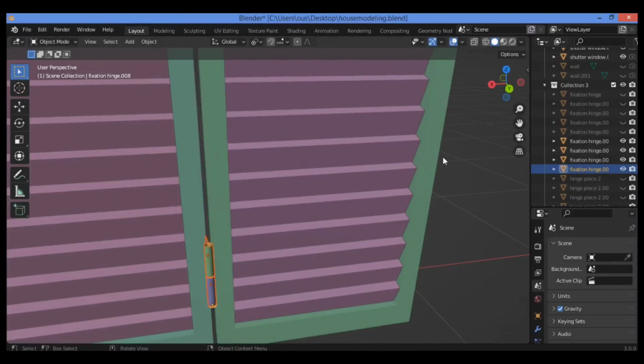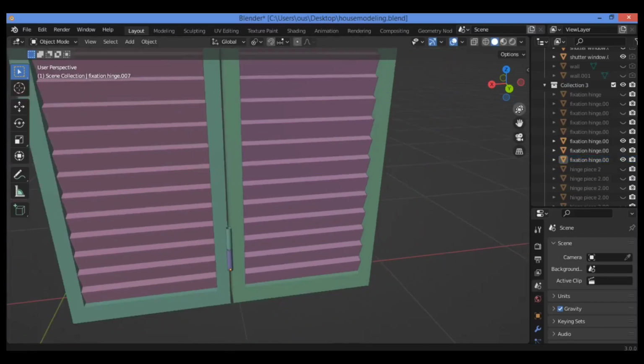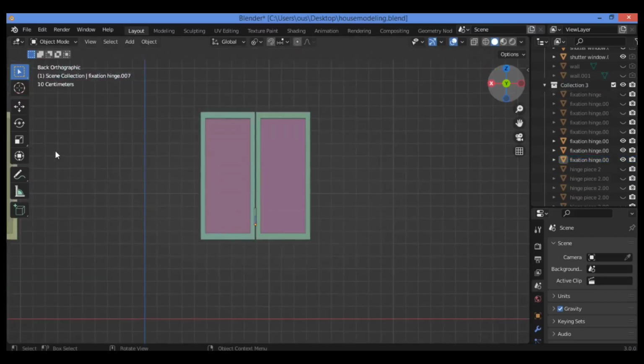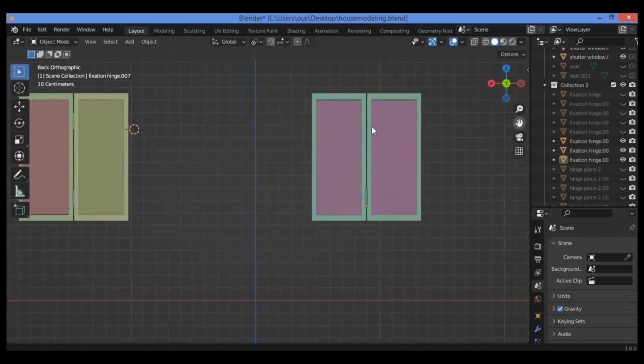Ctrl Z. Ctrl 1. So let's duplicate the upper hinge for this window like this.